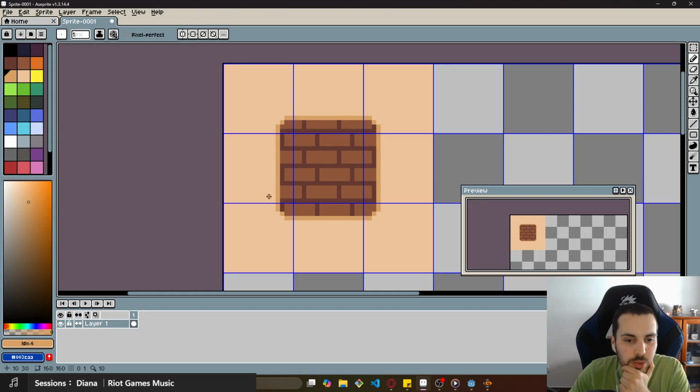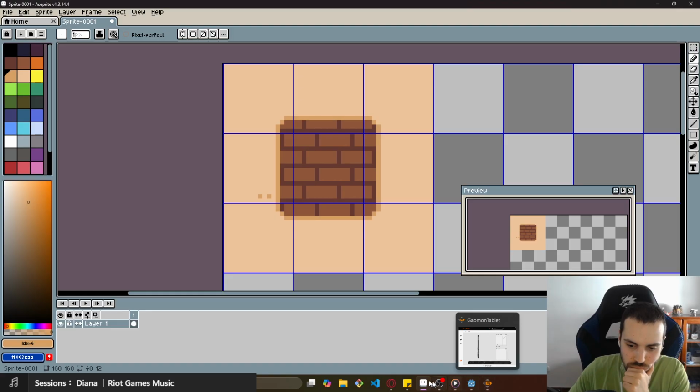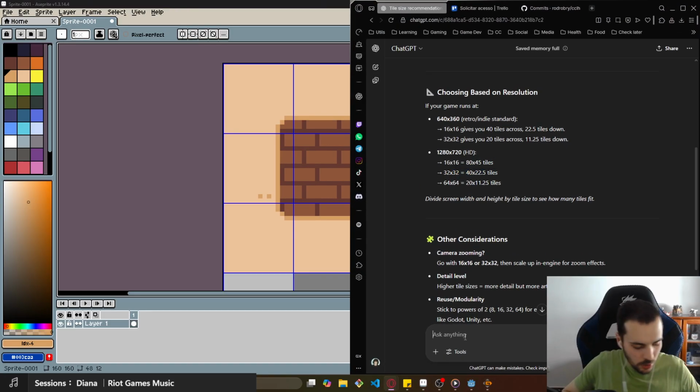Is there a super fast way to do dithering? So I can make like this kind of shaded like this? Let's see. In a sprite, is there a way to do it automatically? How do you write dithering? I'm gonna search because I'm embarrassed of trying to write it myself.